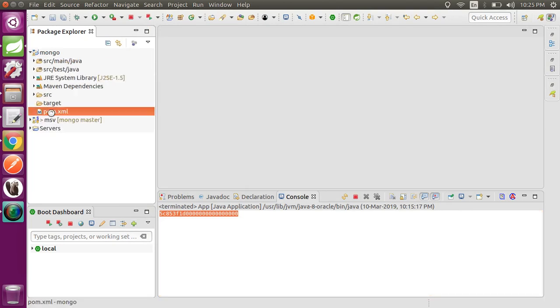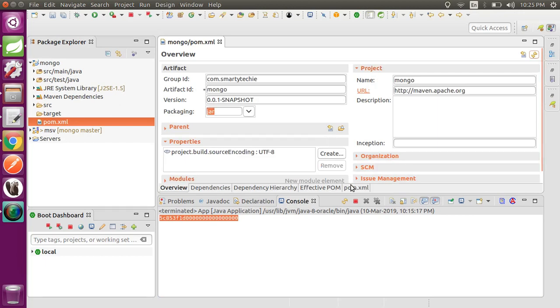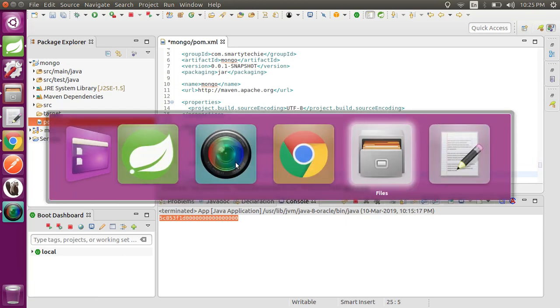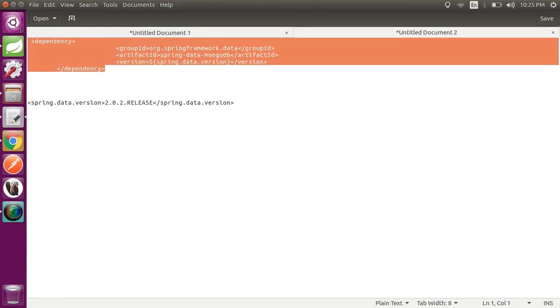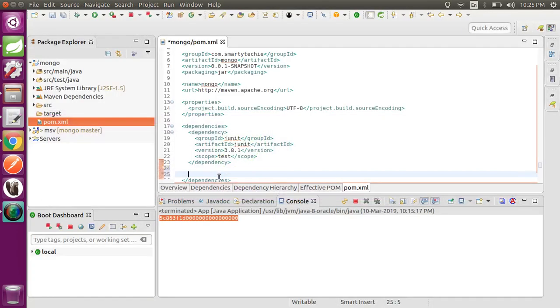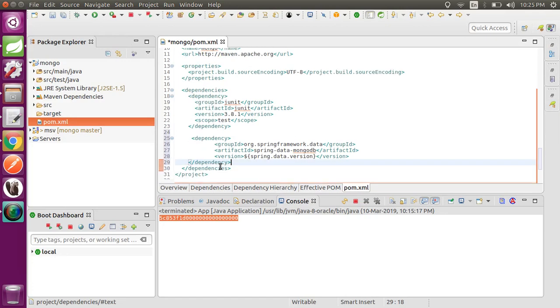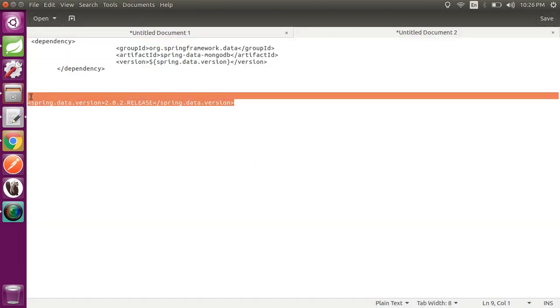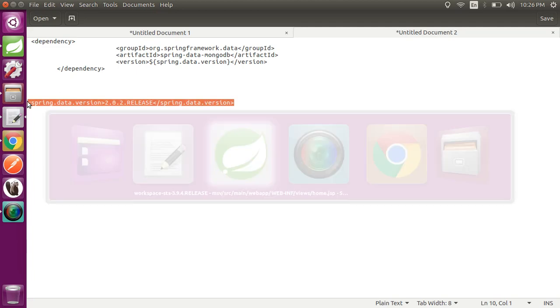So we need a pom.xml where we will define our dependency for an object ID. As object ID is a BSON type object, we need a dependency for it, which is spring-data-mongodb, and I am using version 2.0.2 release.